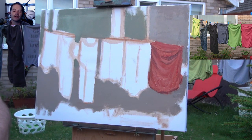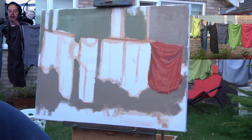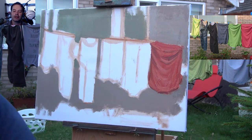I actually think the viridian green that I'm using is a hue, and the viridian hue is actually phthalo green. If you've used phthalo green before, it is a powerhouse. It's a strong green, so it is needed though to get the brightness of that green, and I couldn't mix it.